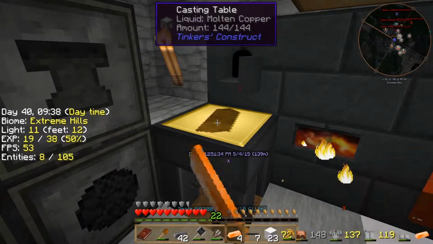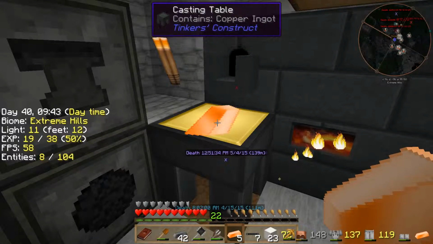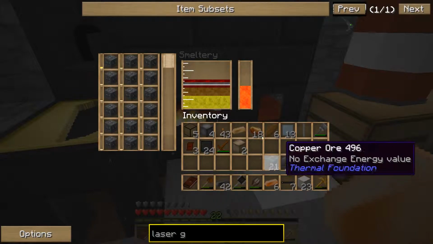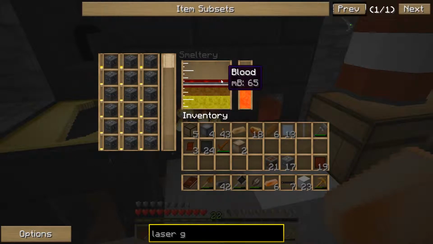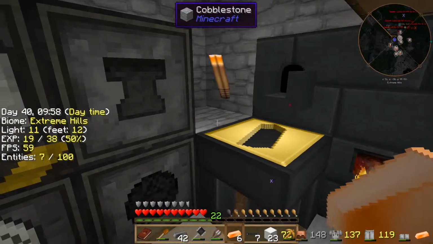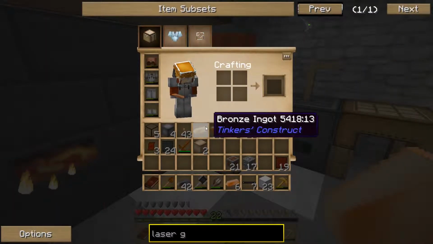Well, you live and you learn. I should have checked beforehand. Alright. Now, aluminum. Alright, that should be fine. And the aluminum brass, we can get out a ton of that. We'll figure out what we can use it for anyway.